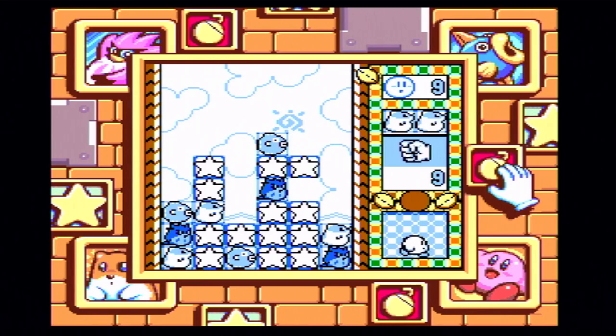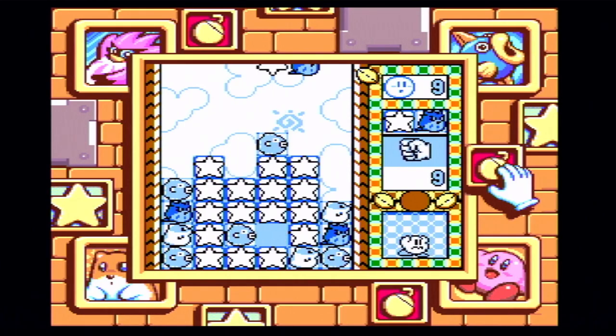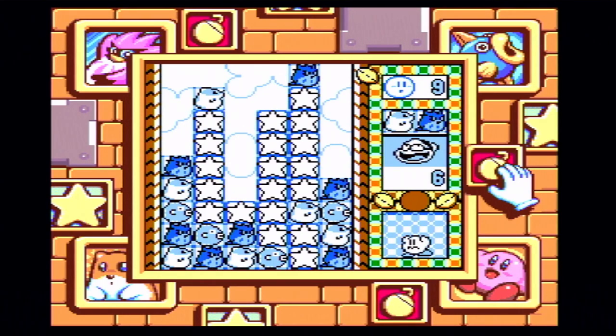Alright, how about this? Not working, okay. Alright, I'll get this, this. Oh, okay. Oh well. I'll get that Rick there. Okay. It looks like I'm losing, but how about this? Oh my god. I think I'm gonna lose this. Or maybe not.